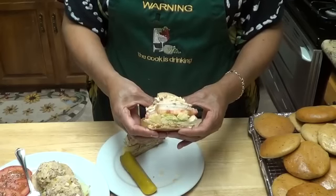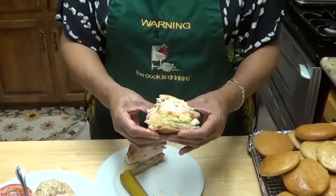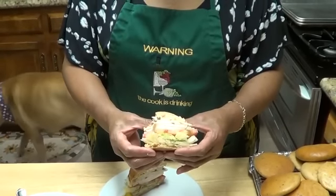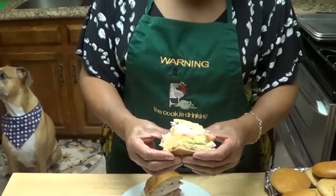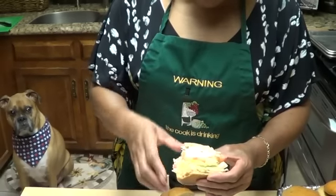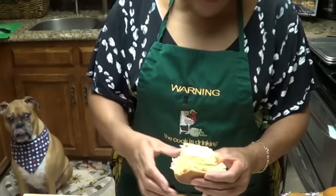You don't have to wait until Thanksgiving to roast your turkey to have a great turkey sandwich. Make your turkey anytime you have a taste for a turkey sandwich. Here's a turkey sandwich on fresh baked, homemade, whole wheat sandwich thins. My special sauce, roasted turkey, Vidalia onion, which is amazing this time of year, beefsteak tomato, lettuce, more dressing.